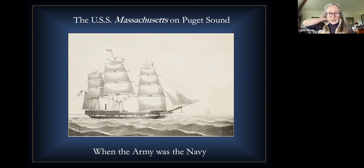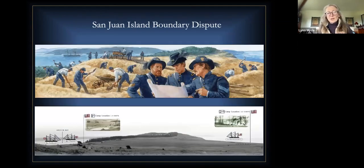They were all over. They followed Northern Indians up towards Bellingham, into Elliott Bay, and all around the San Juan Islands. So they were not on the ship during the Port Gamble incident, by the way. That was others, but Haller spent a lot of time on this vessel. He was on the vessel during the Pig War, during the San Juan Island boundary dispute.